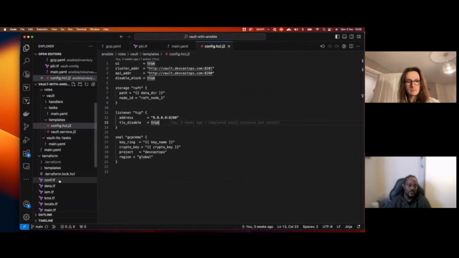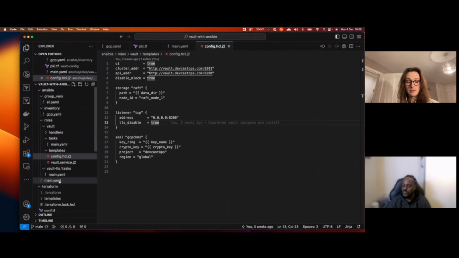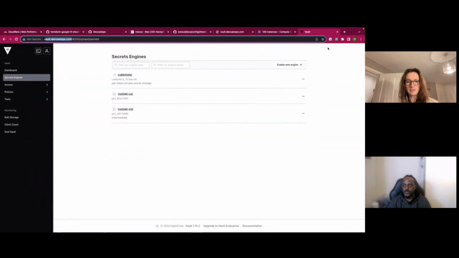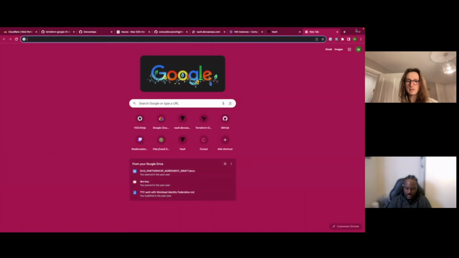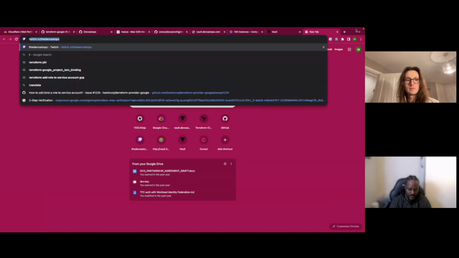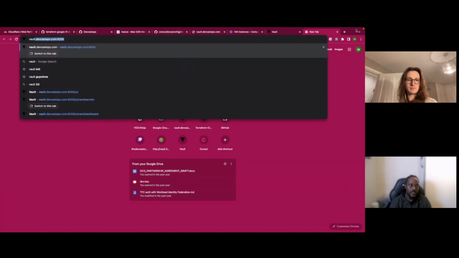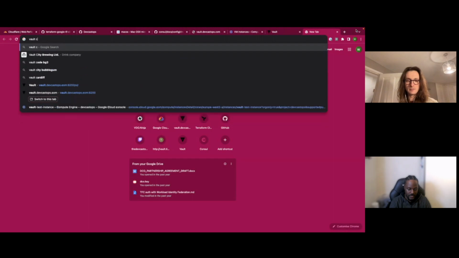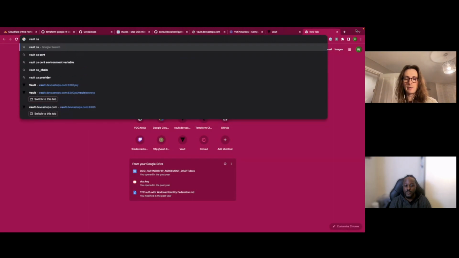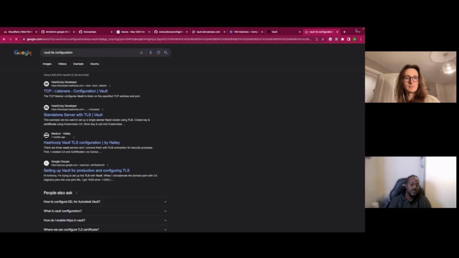Is it not going to be similar to Consul, right? Yeah, it should be the same blocks. So I think you give it the CA, the TLS cert, and the TLS key, which are the three bits that you need. The actual path stuff, right? Because you're not sure right now. Vault TLS configuration is probably what you want to Google. There we go. Thank you.